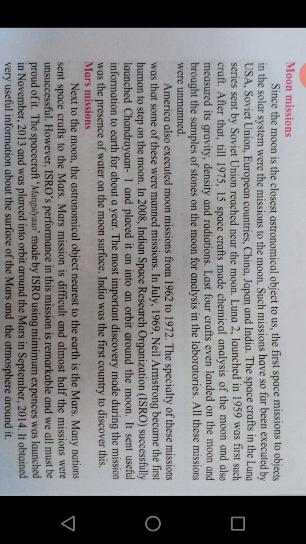After that, till 1975, there were 50 spacecrafts that made chemical analysis of the moon, and they measured its gravity, density and radiations. The last 4 crafts even landed on the moon, and they brought some samples of stones from the moon for analysis in the laboratories. All these missions were unmanned.